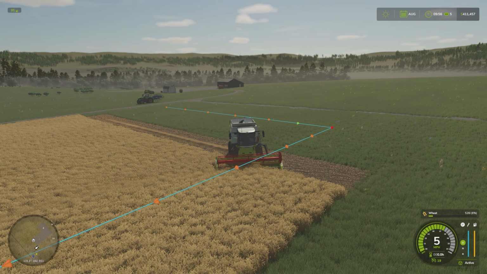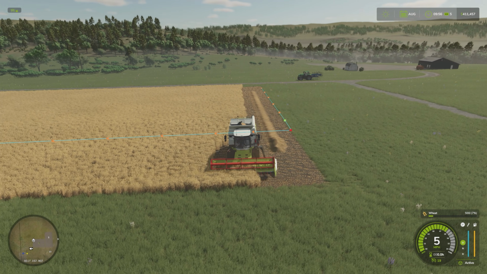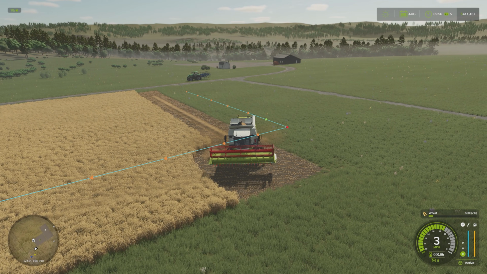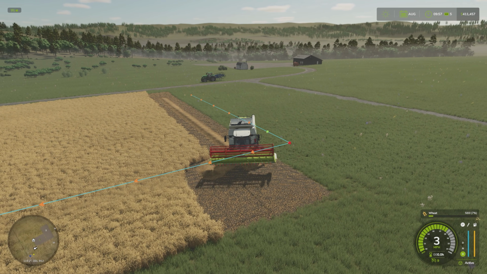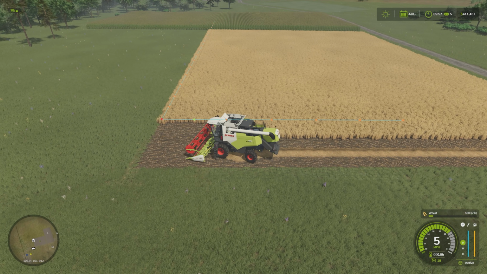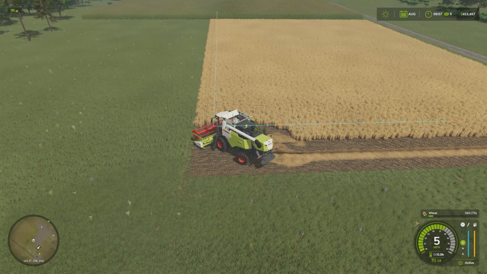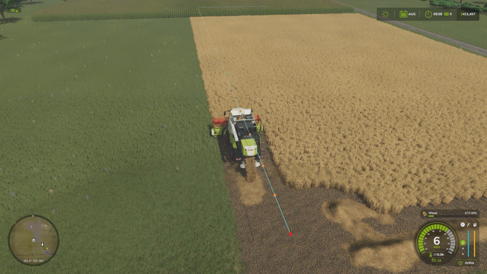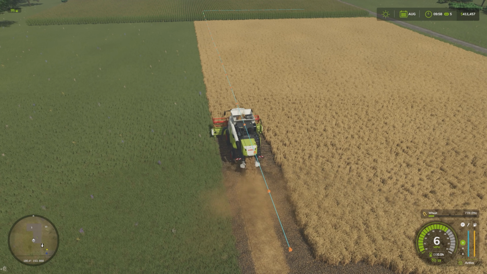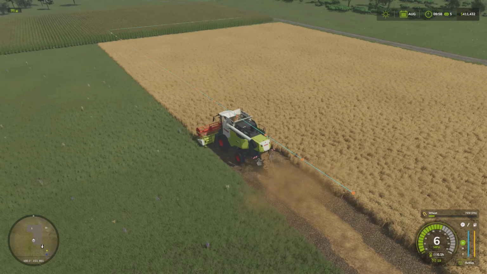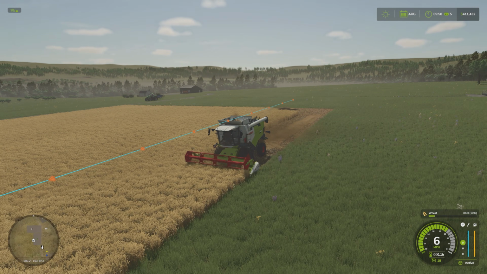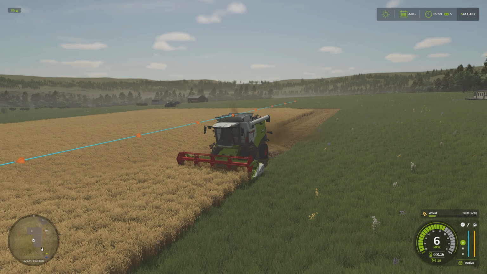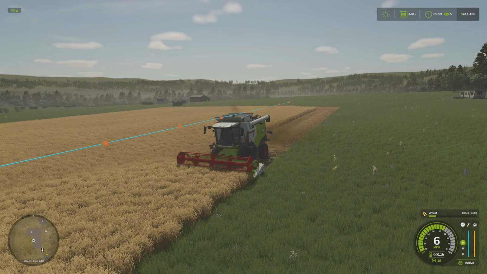As it goes further down, let me just remove the menu so you can see a bit better what's going on. There we go. It's cut itself a little bit more space there, and now it'll position itself to make sure it hits this headland straight on without leaving any crop in the field. So to answer your question, it's all down to how you set your course up, and if you want straight edges or you want rounded edges. But good old Courseplay, it can do both. So again, another really good opportunity with Courseplay to customize things and make things work how you want them to work. But there we go, that's it.